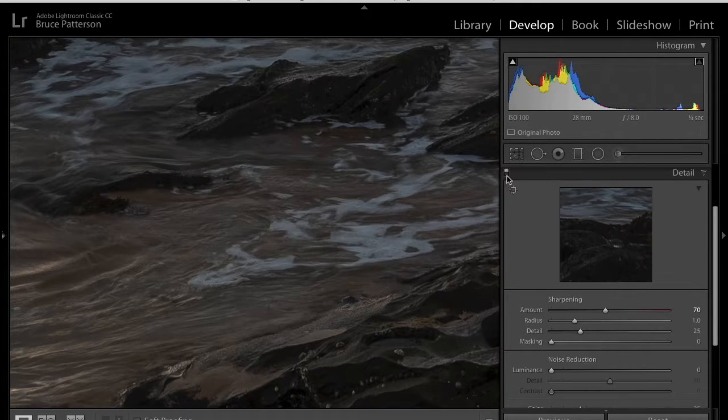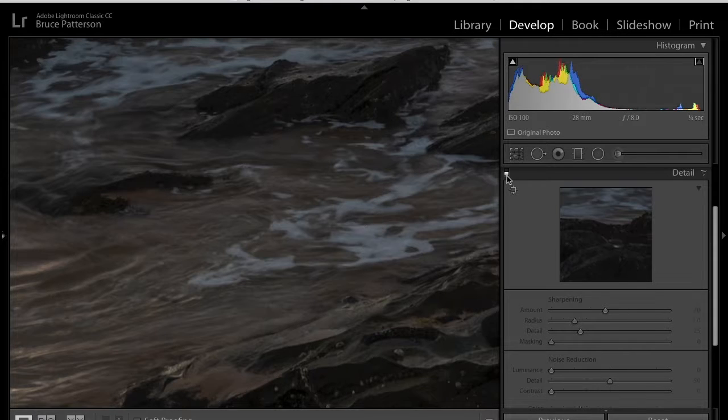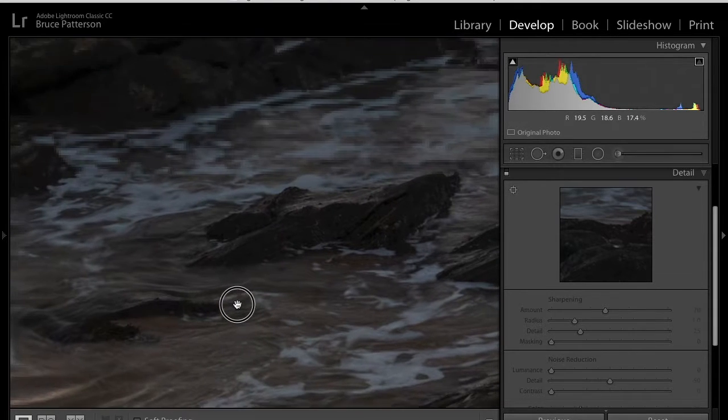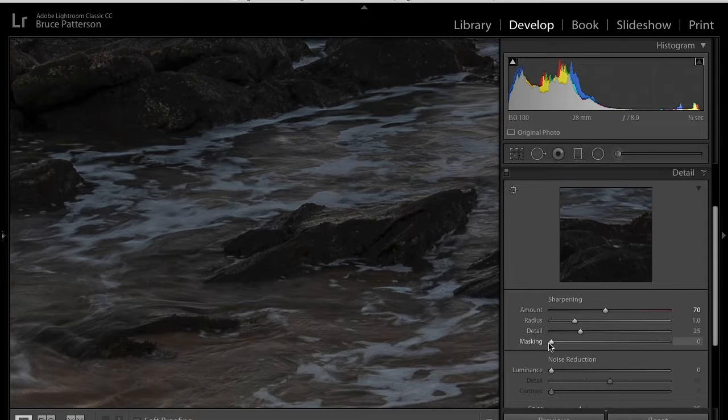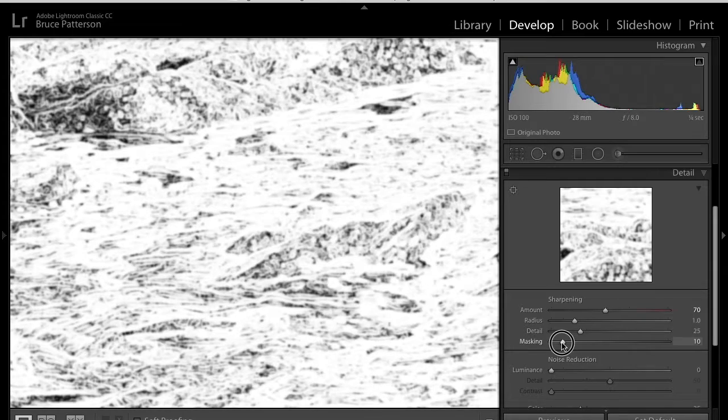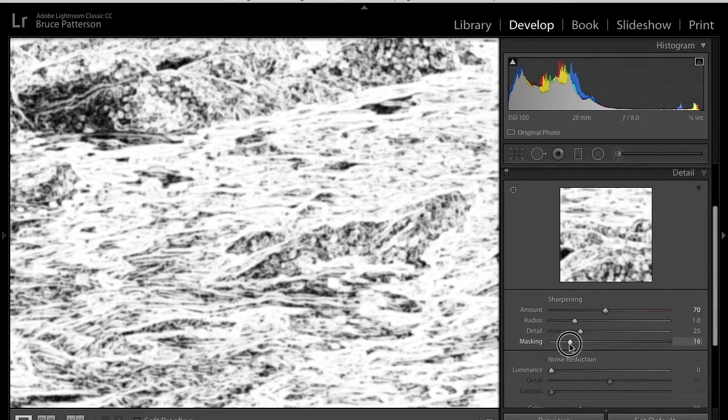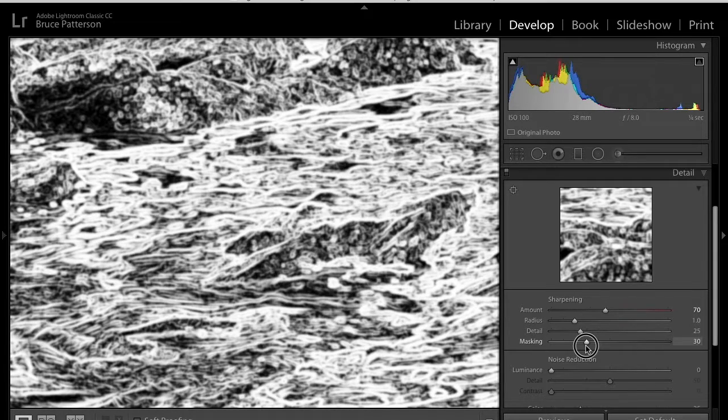Busy looking at the screen, not what I'm doing. Yeah, that should be good there. Masking. Let's just click this. About 30 ought to do it.